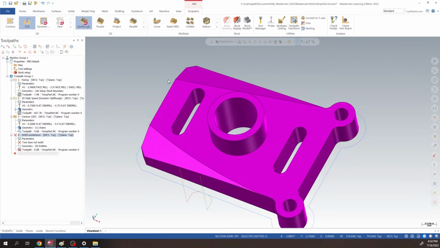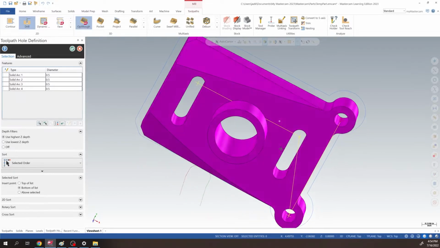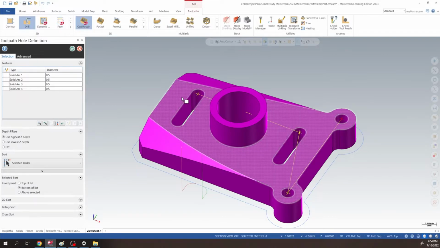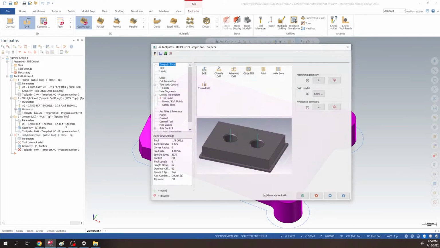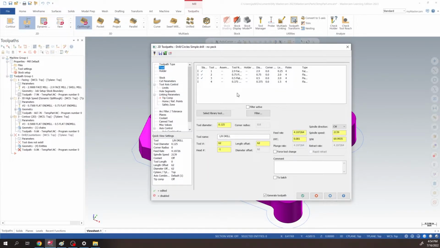I'm going to select drill, and I'm going to select our holes, and then I'm going to select the arc here in a way where it is going to select the center of the radius there. Okay, so I'm going to go ahead and do that. For tool, I'm going to create tool.